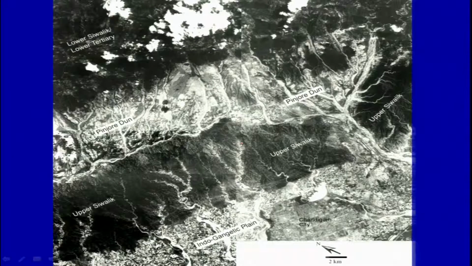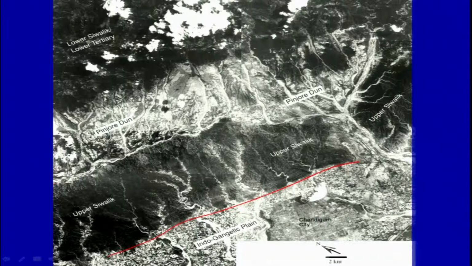This is a further classification, where we have mosaicked more strips of Corona photographs and classified the landforms on a very regional scale. So, this is the Indo-Gangetic plain here, and this is the boundary with the Himalayas. The Himalaya starts from here actually. You can easily make out a drastic variation in the tones between the two areas. So, tonal variation is extremely important.